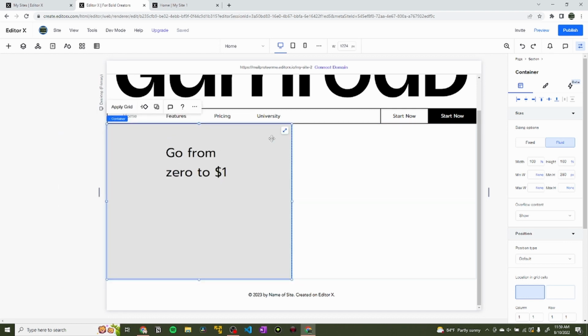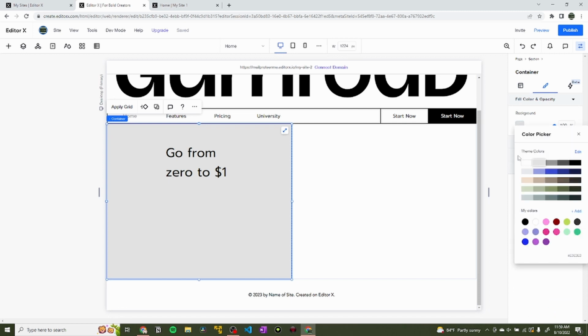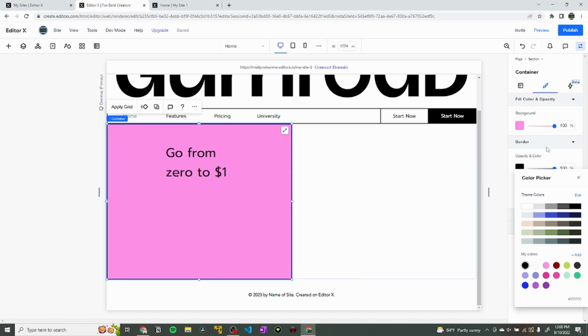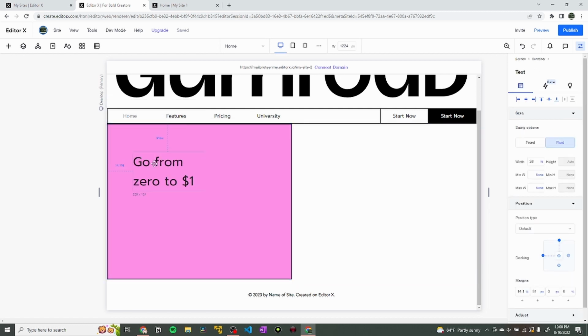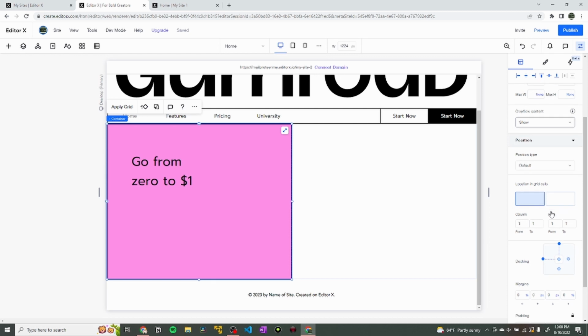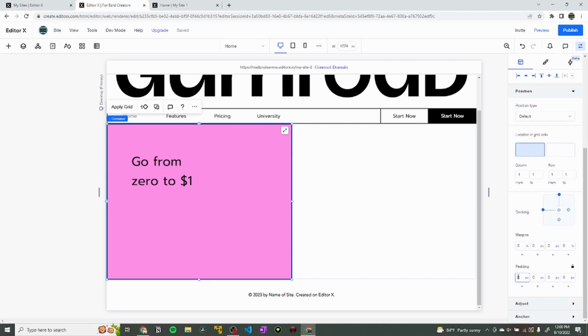I'm going to grab the container, and I'm going to change the background color to be this pink that we already have. And I'm also going to give it a 2-pixel black border. Then I'm going to place the text in here. This container is going to have some padding. If I go to my styles here, I'm going to give it a padding on all sides of, let's say, 4 VW works. Actually that might be too little. Let's give it 6 VW of padding on all sides.